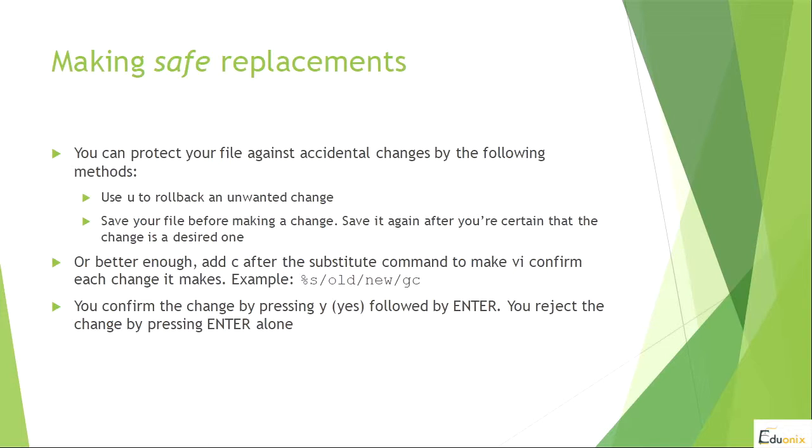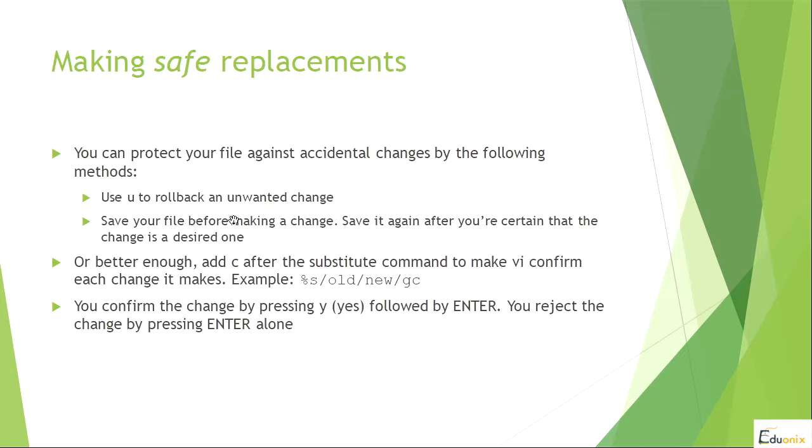My name is Ahmed. In this lecture, we are going to see how to make safe replacements in VI. Perhaps you are making some search and replace operations, but you are a little skeptical about the state of your file. You don't want to make accidental changes to the file that you cannot undo later. So one option for you is to always use the U in order to roll back any unwanted changes.